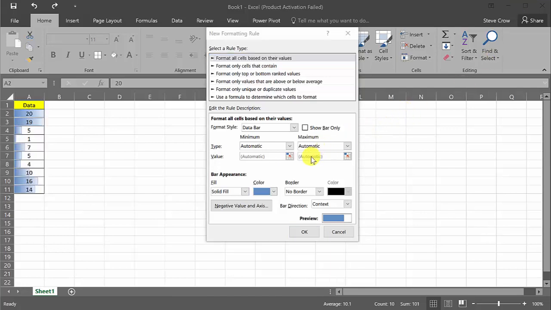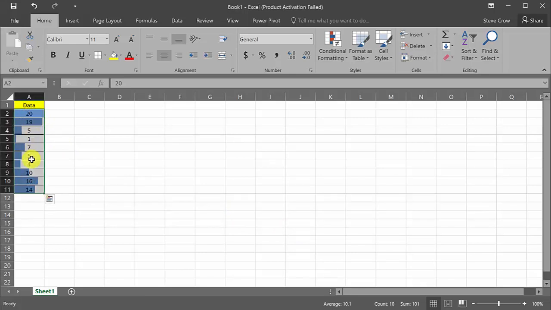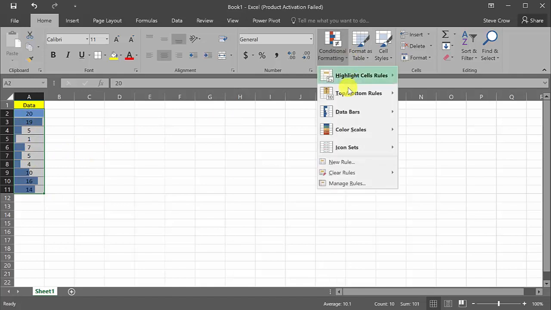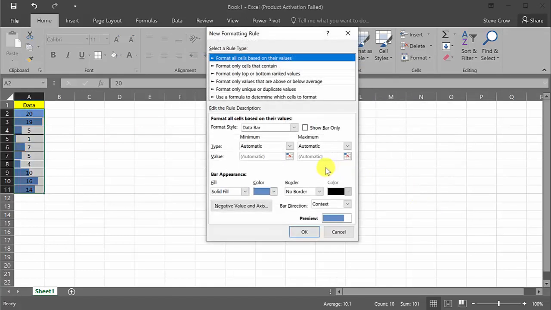All right, next let's look at this part right here below. This bar direction is set to context. You can do left to right, which is what it's on now. You see that? And of course it changed it to solid fill because that's what I had selected right here.